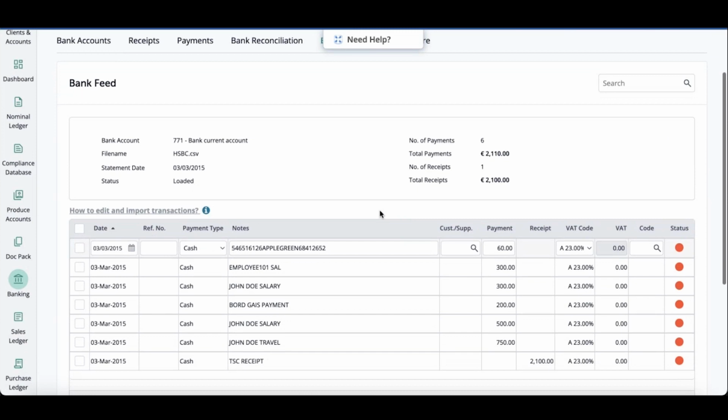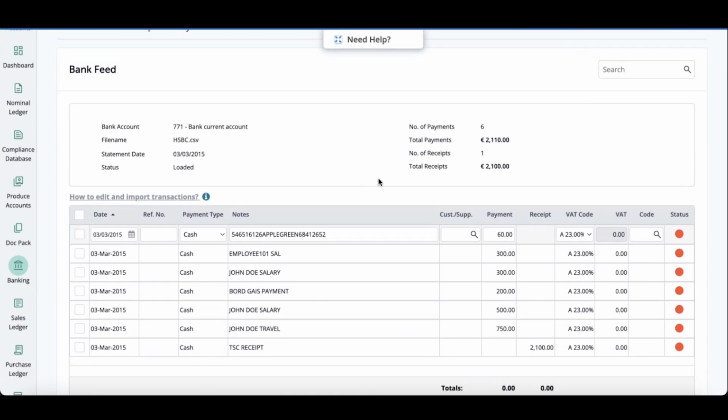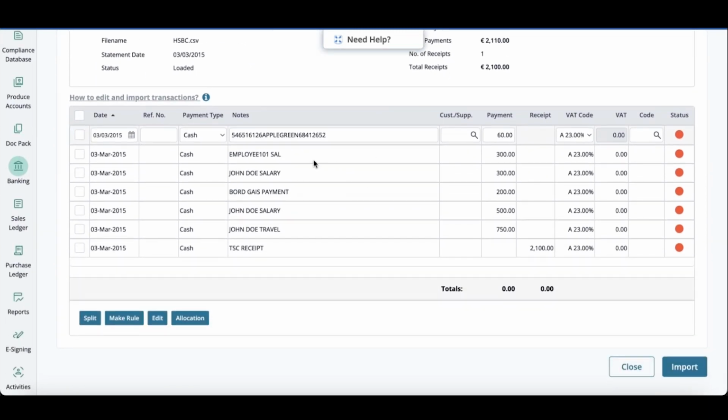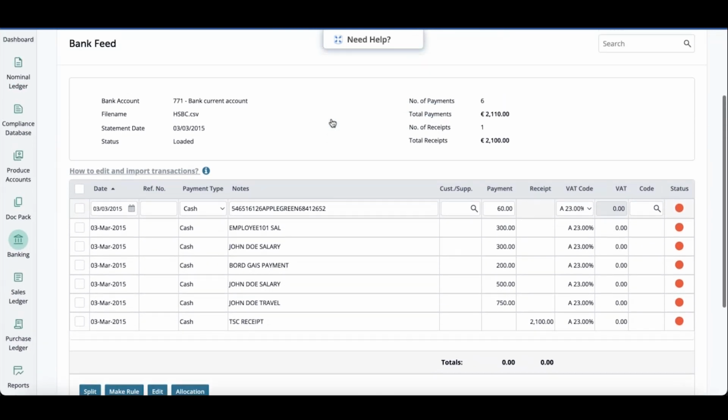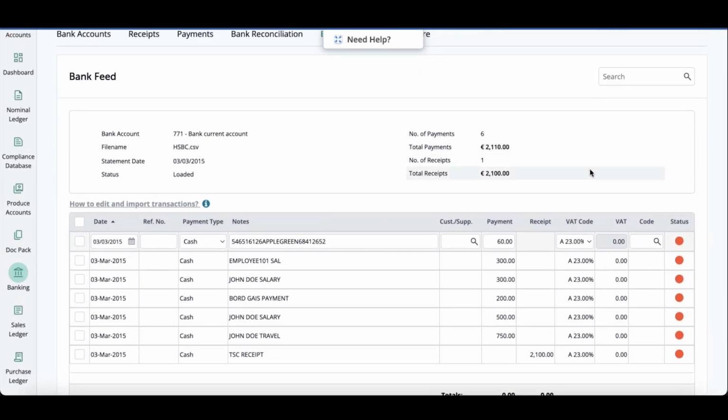At this stage, as you can see, it's not a particularly large one that I've brought in, but I've got my payments, I've got my receipts. Now, what do we do at this stage? As you may notice on the right-hand side, this is currently a loading screen. Nothing has actually hit the ledger cards as of yet.